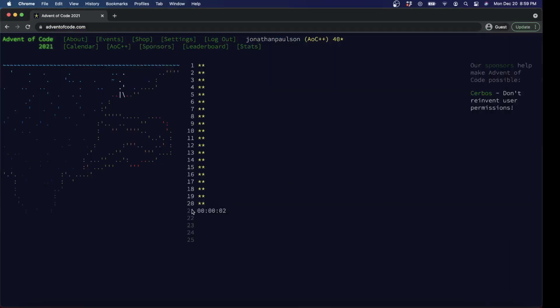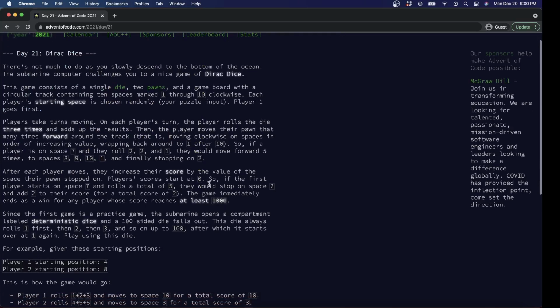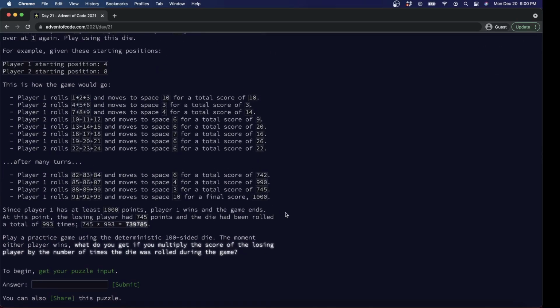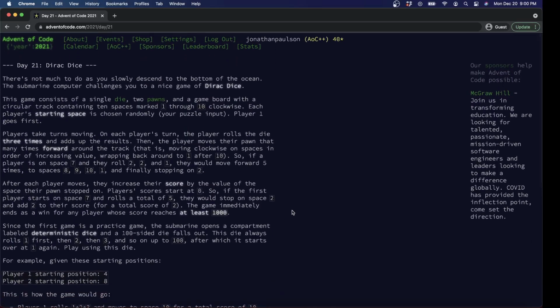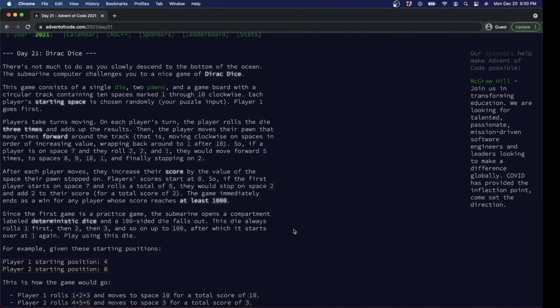All right, it's Advent of Code day 21. Dice. Losing player number of dice. Okay. I see.